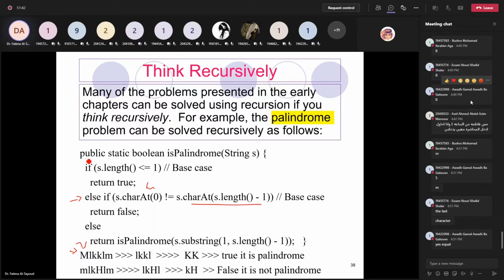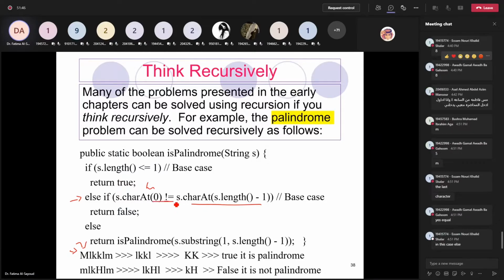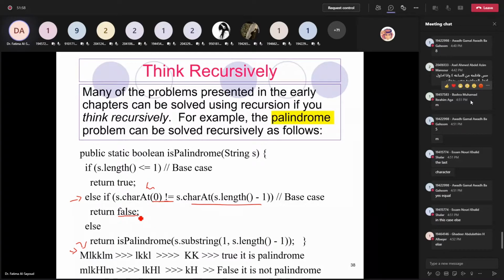They're equal, but what the else if said is, if they are not equal. So we're not going to enter it, because they are equal. It said if they are not equal, that means it's not a palindrome. If they are not equal, we would enter this statement, but they're equal, so we're going to go to return.